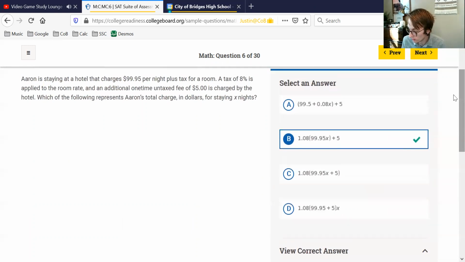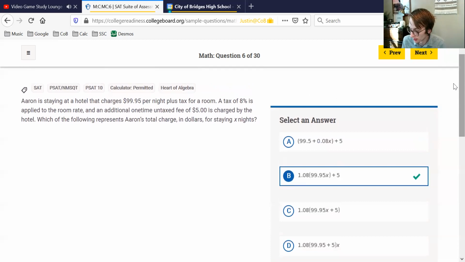So what do we learn here? What our learning points for this problem are: you have all the right numbers. All of these answers have the same numbers, they're just using them in different combinations. The learning point here is paying attention to how the combinations are formed. Make sure that if you have something per night, it's being multiplied per night. Make sure if something should not be multiplied, that it's not being multiplied.